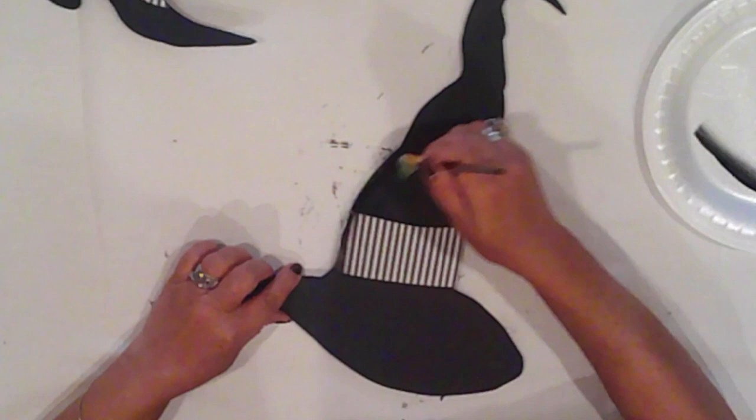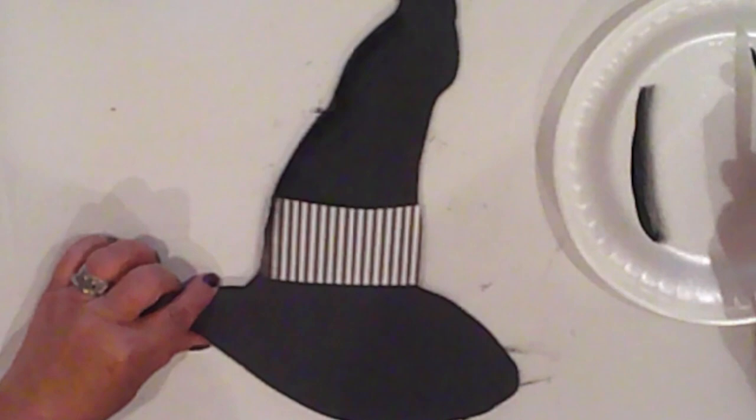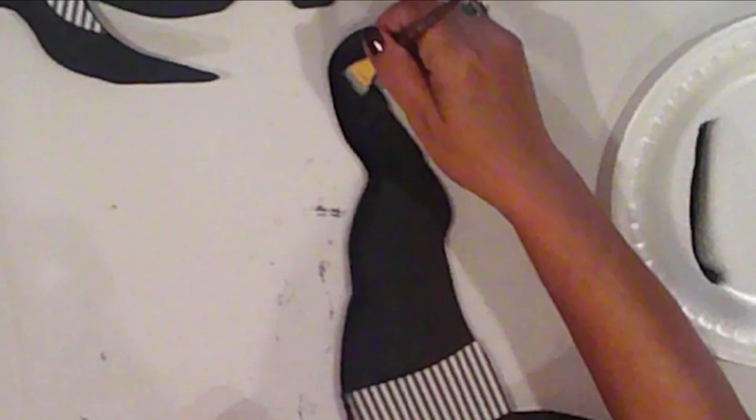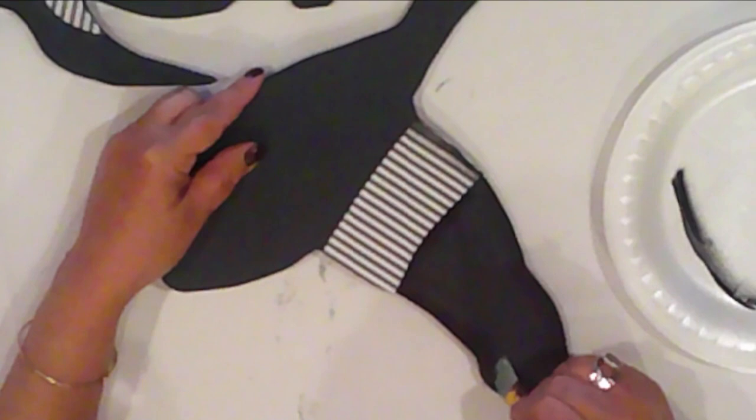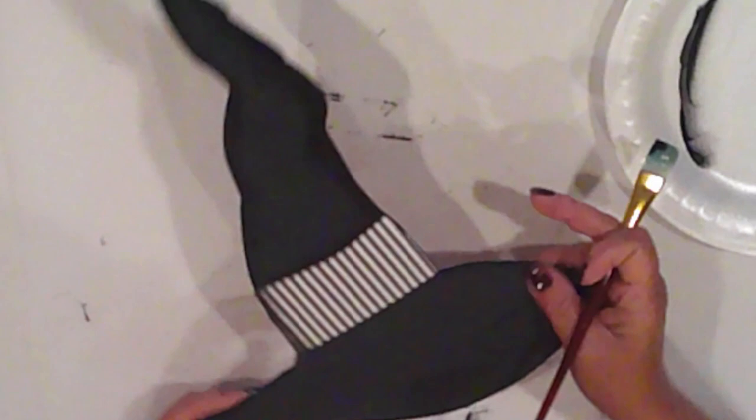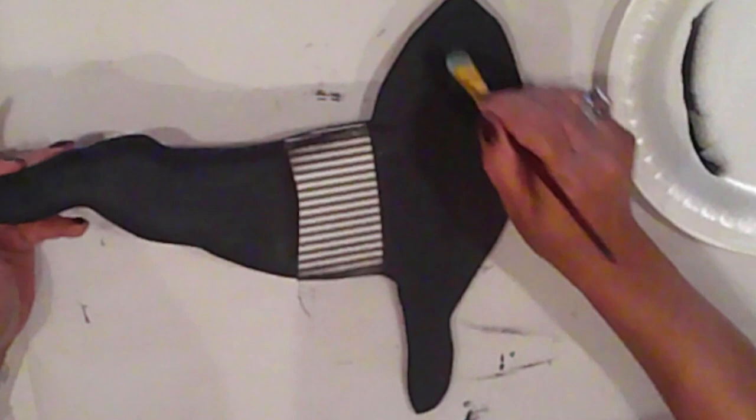I'll pull in here so you can get a better look. I start along the side of the band and follow the edge of the hat, reloading my brush as needed. I shade along the outside of the band too. You can see I'm just following the natural shape of the hat. And now around the brim.